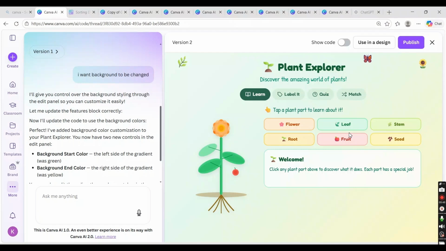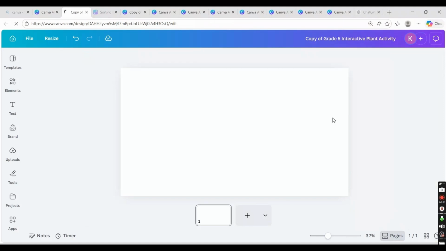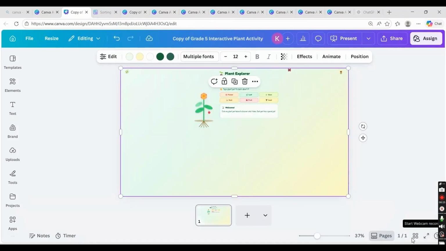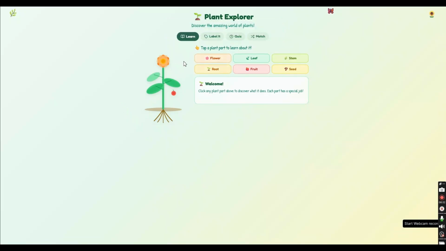You can use this Canva code to create games, puzzles, quizzes, story writing boards, flashcards, exit tickets, reward certificates you can give to your students, and many simulators for your practical preparations, and many things. So once you are done with it, you just need to publish it and you will get the design. If you don't want to publish, you can directly use it in the presentation form. It will be shown in the form of a presentation, where you will just see the activity in the form of slides. There you just expand it and present it in front of the students. You can do the changes. You can ask to increase the font size, color, anything, whatever you want.